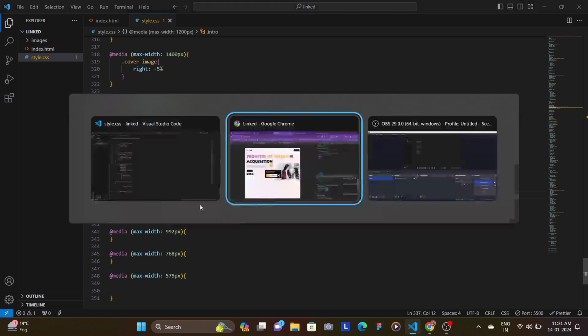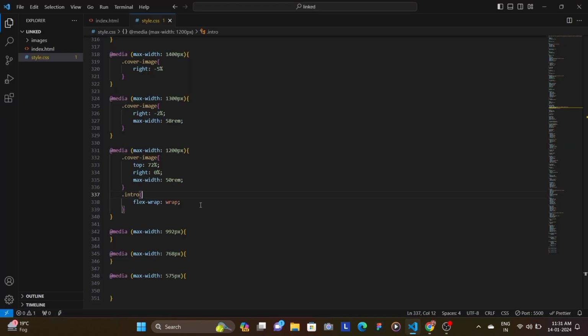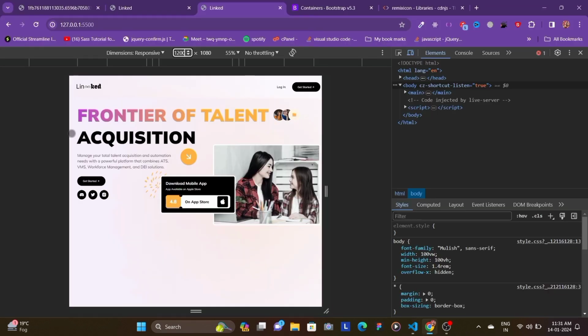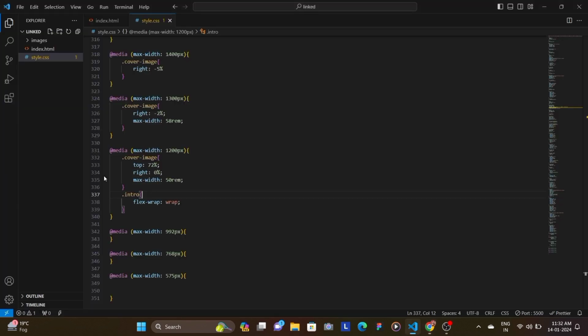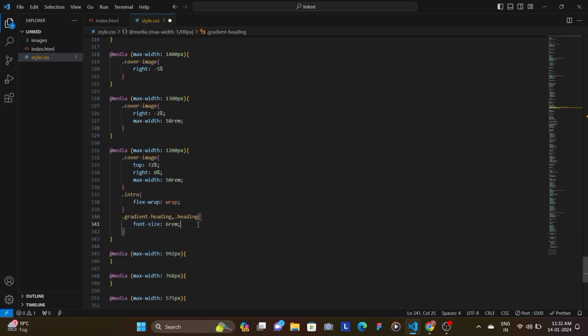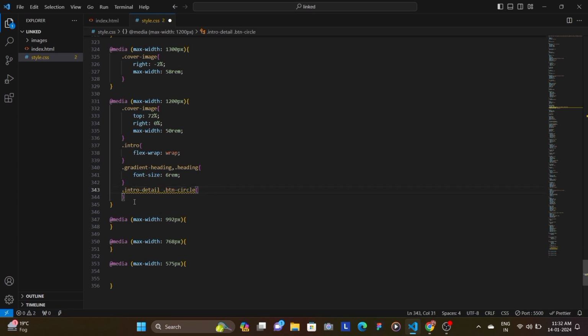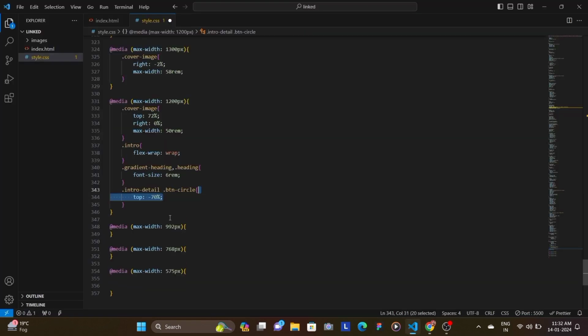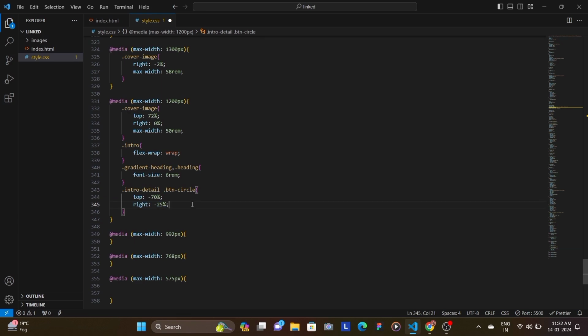The intro needs to be flex wrap. And then the heading needs to have a font size of 6 rem. Now we're going to have this intro detail and then this BTN circle, top -70% and right of this.